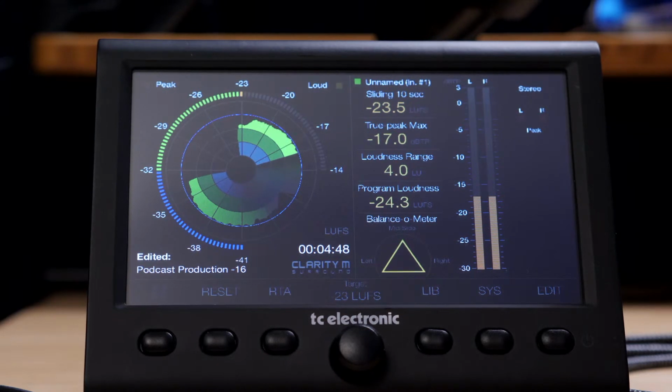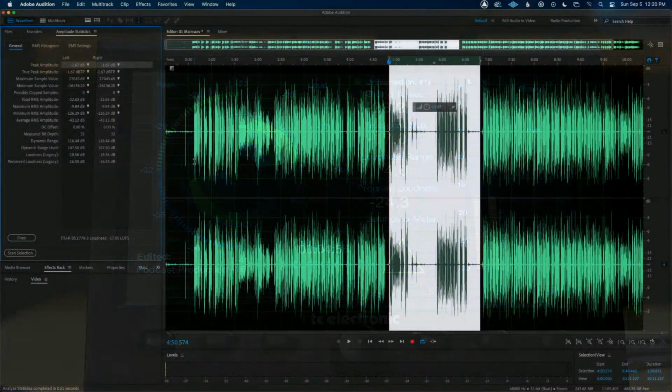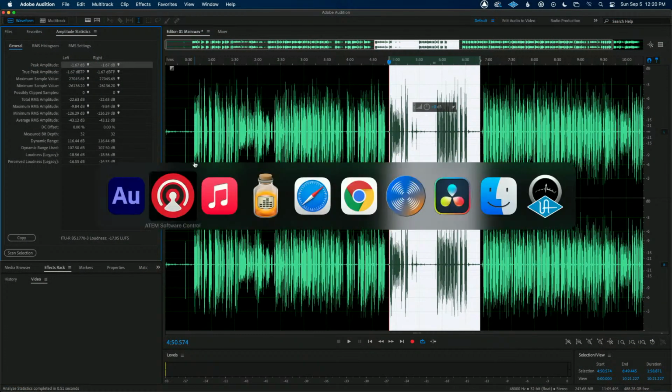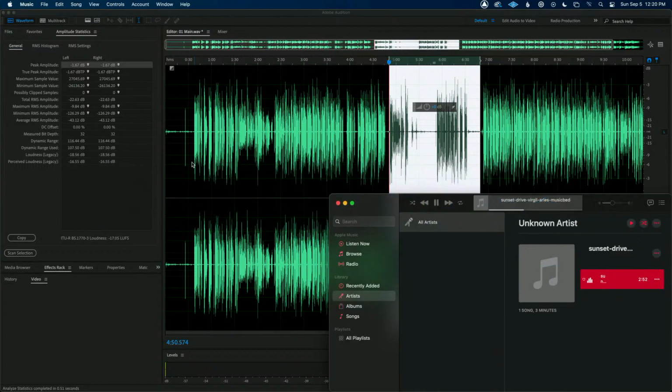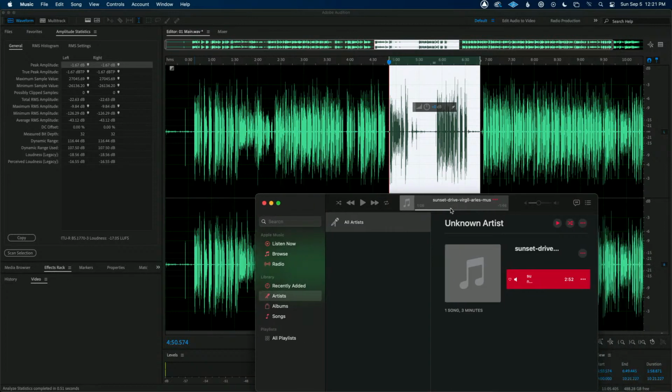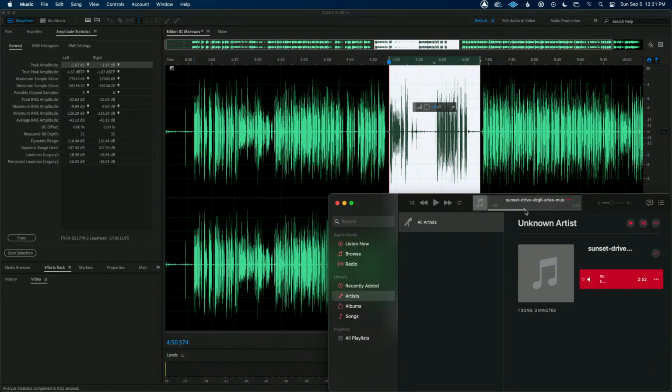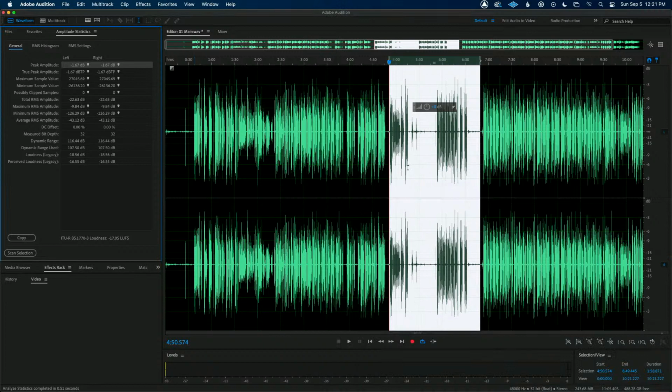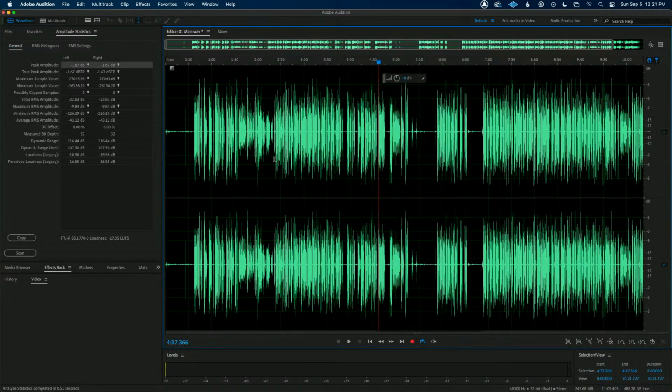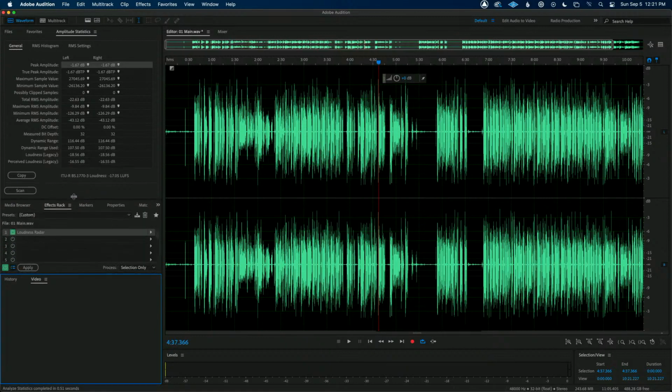Let's take a look at some software meters as well, which I think are important. So we'll switch back over to our Mac here, and I'm going to pull the music down. Okay. We're going to stop our music. We're going to need that at the end of the show, so we're going to rewind it. There we go. Okay, coming into Audition. All right, so in Audition, this is pretty interesting here. If I actually go back over to my effects rack, oh, here it is.